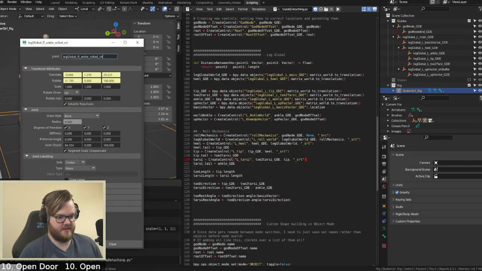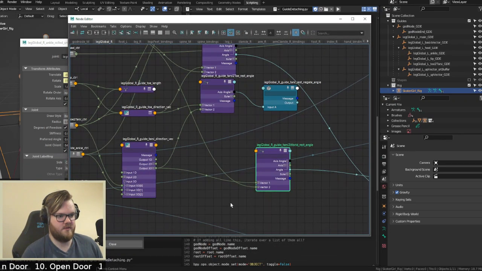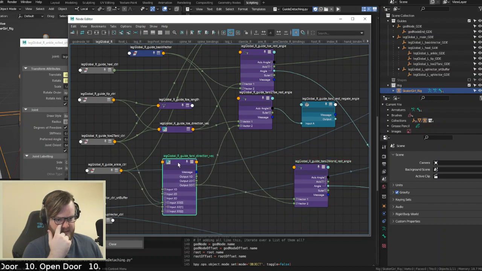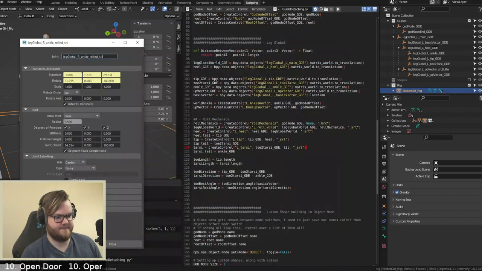Okay, and what else do I need to grab? I just need Tarsi to world, which is Tarsi direction. Okay.